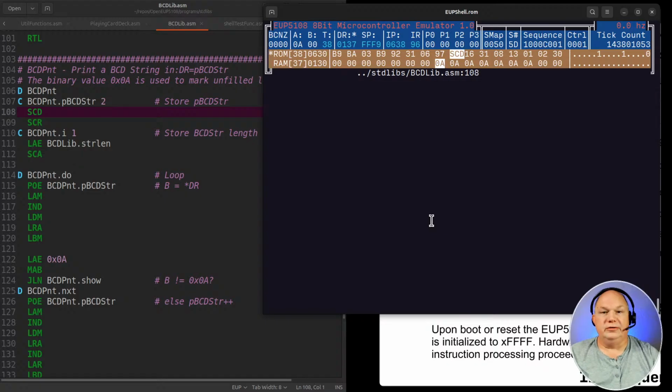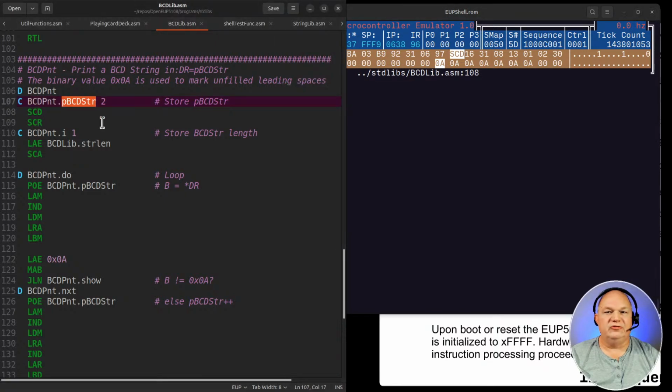So now we're into print, and as the comment says, we're going to store the location. And to store the location within the function, we're essentially creating a temporary variable that is at stack pointer +2. So we created a constant to say this is our pointer to our BCD string relative to the stack pointer. And the first two things we do is push onto the stack the D value and then the R value. We do them in that order because we're little endian.